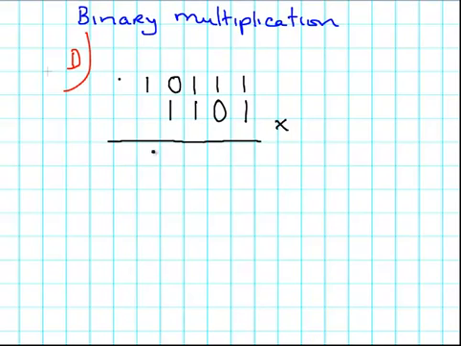This is part D. And what I might do here is, again, change this around a bit. I'm going to put a 1 here. And I'm going to make this a much longer problem than I originally intended. So what we're going to do first off is put in the left shifting.